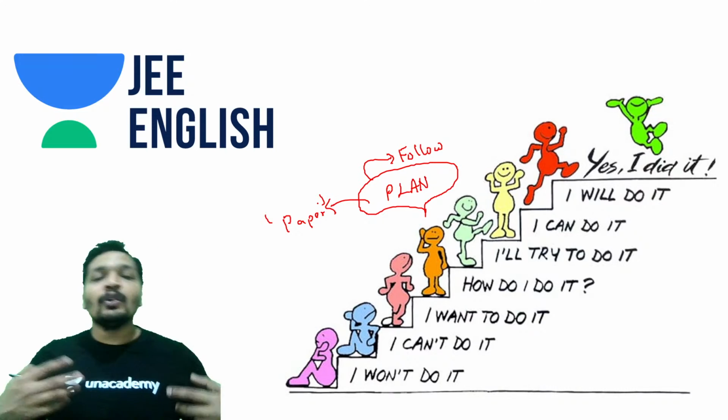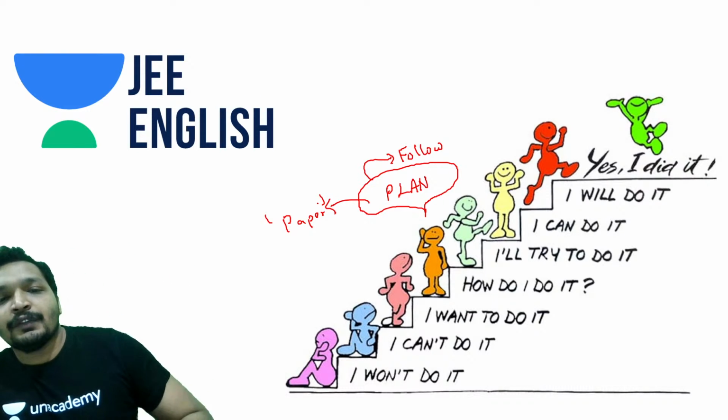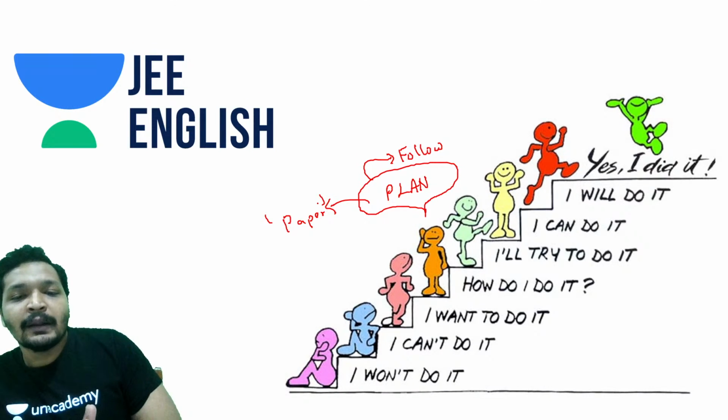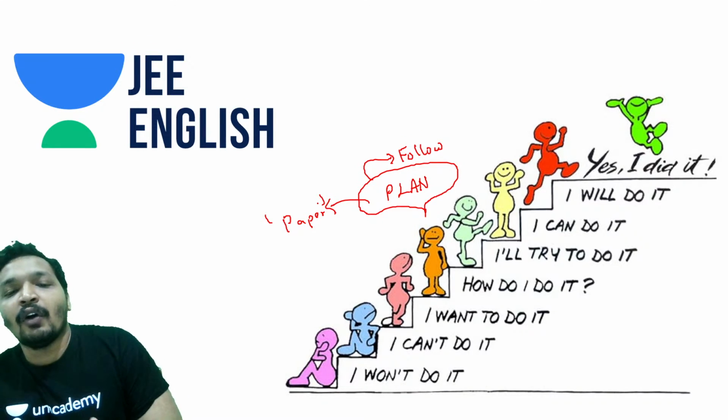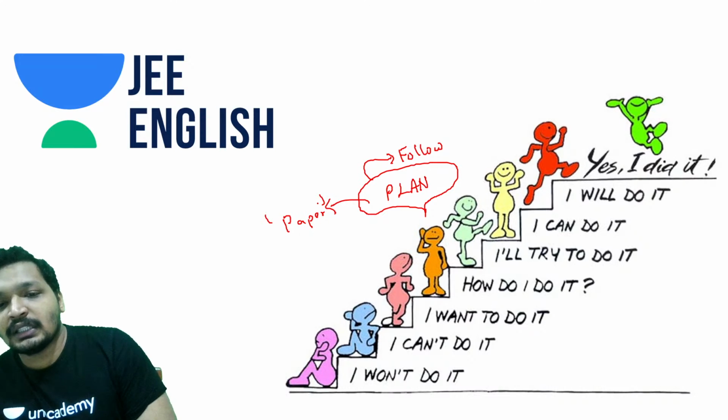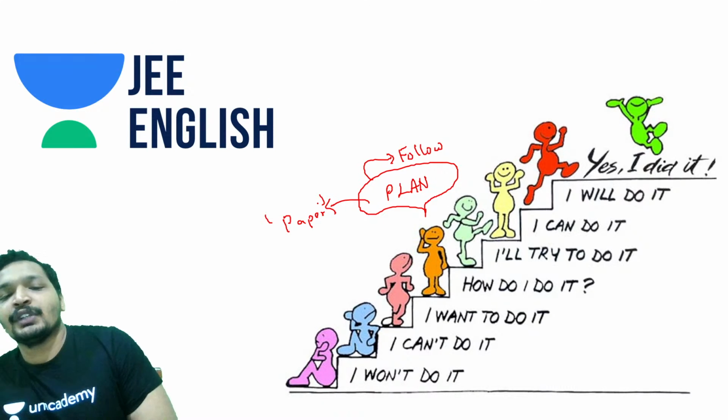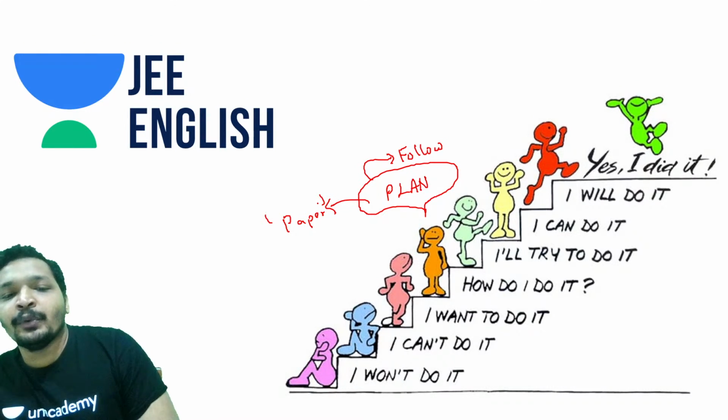Plan realistically, maybe 2 weeks you give for current and electricity, or 2.5 weeks, 3 weeks, depending upon the weightage. A very smart plan. A plan is not just your study plan, but a study plan systematically analyzed. You need to understand all the things, the way you should be approaching, why you should be doing it. You should be knowing it.